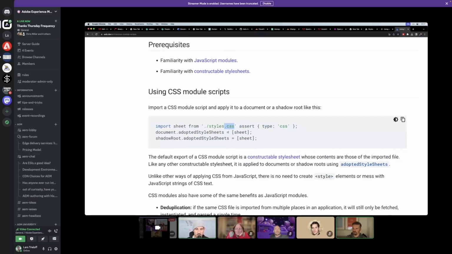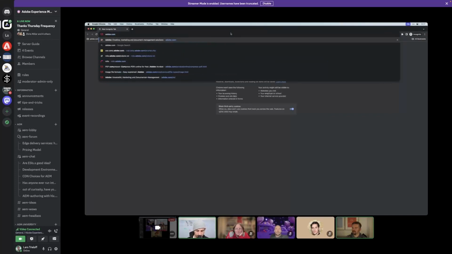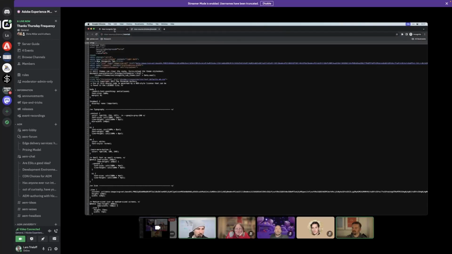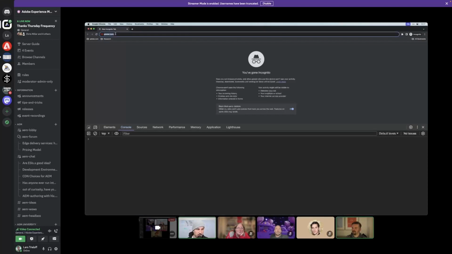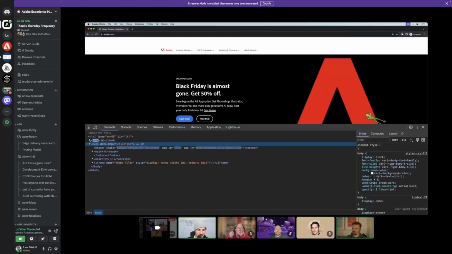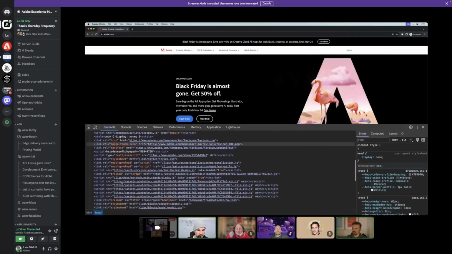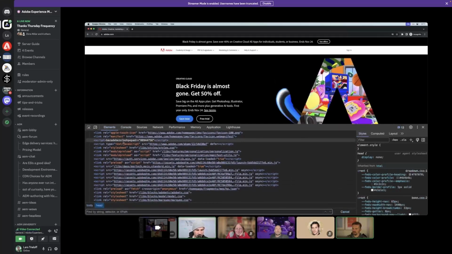Right. And what's great is in Franklin land, if we go to our good friends at adobe.com, we'll just pull up this and we'll pull up this. You would see this in aem.js or whatever, but for every component, we can do a find.